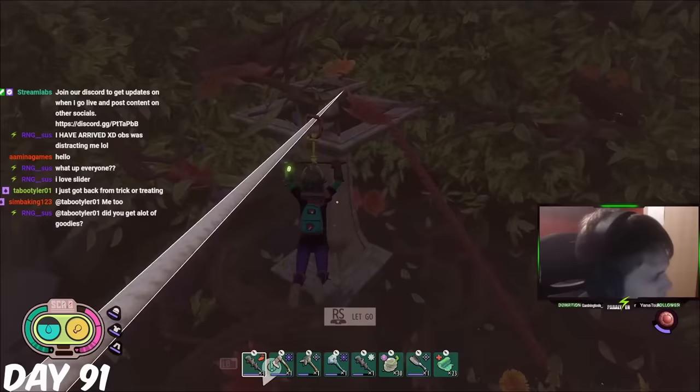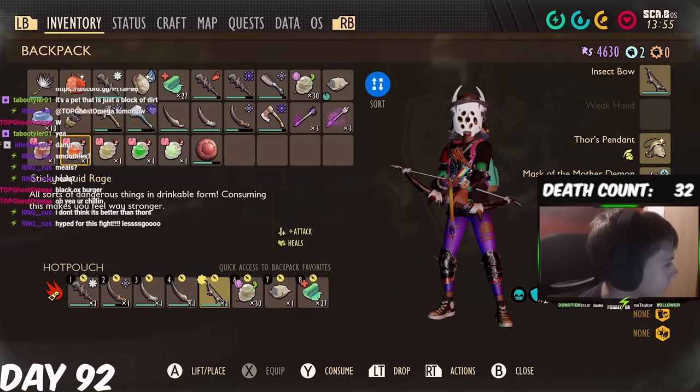I used my zipline to the birdbath, which glitched and killed me instantly. Just grounded things. Time to suffer. I equipped some mutations and drank a bunch of smoothies. It was time for the mantis boss fight.